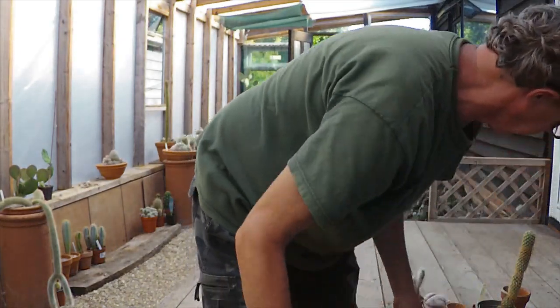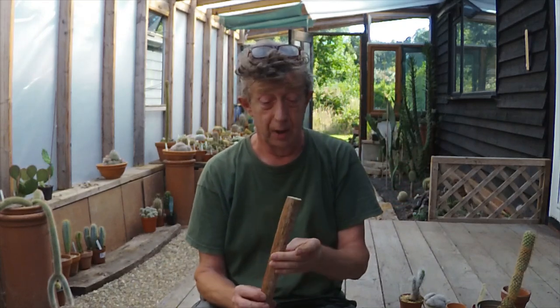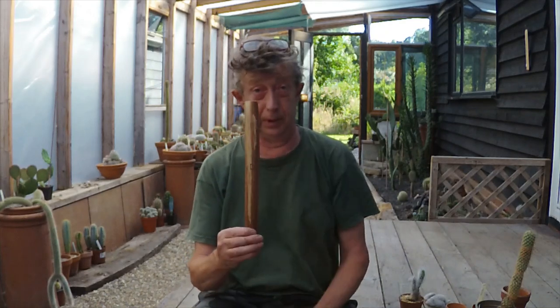That will be all for this evening. Just to supplement a video I made on my other channel, East Coast and Countryside — this is another use for rhubarb. We've actually hollowed this out, dried it, and made a D from it. So there you go Diana — another use of rhubarb that you didn't know about.